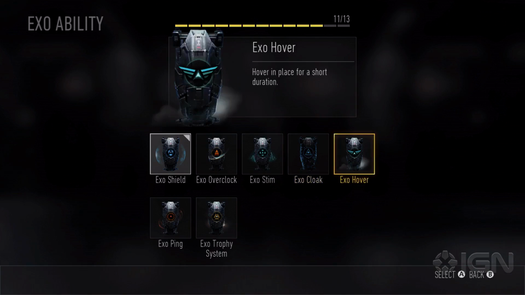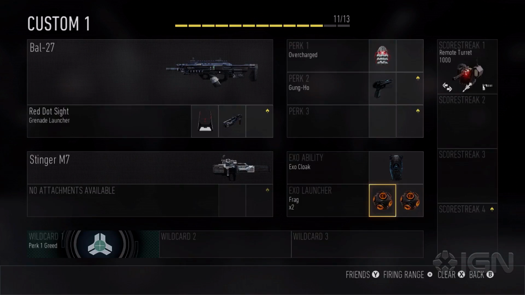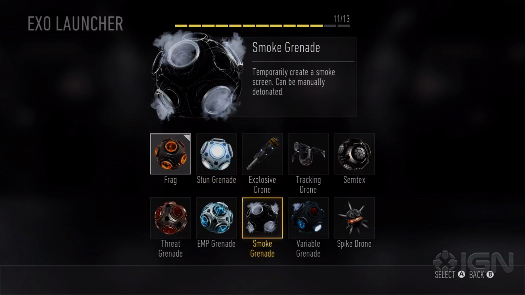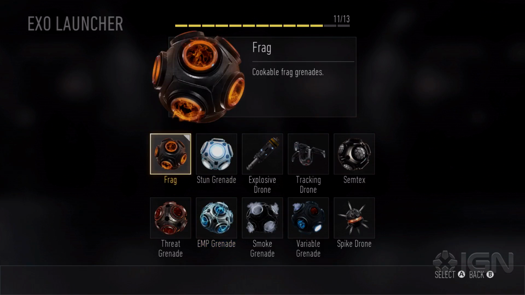For example, I can select this one to hover in place for a short duration, or I can select this one here and actually cloak for a short duration. And you still have your lethal and your tacticals. That's part of the exo launcher, as you can see here. It's part of my pick 13, and everything's mixed in here. I can select my smoke from here, my EMP, my tacticals, or my lethals like frag.